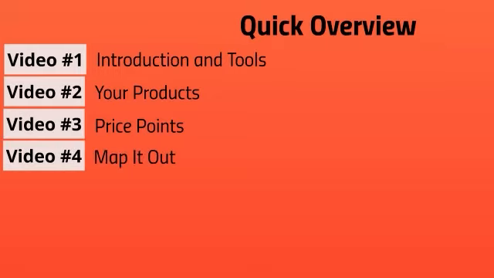Video number four we're going to show you how to map things out so that you have a step-by-step blueprint or plan, and you know exactly what to do and how to activate your plan. That way when you run into roadblocks, you'll know exactly what's ahead of you and it'll be easier to move forward. A lot of times people don't have a map or flowchart or plan, so they just jump right in and don't know what to do next. We don't want that — we want you to learn this system, implement it fast, and be successful.